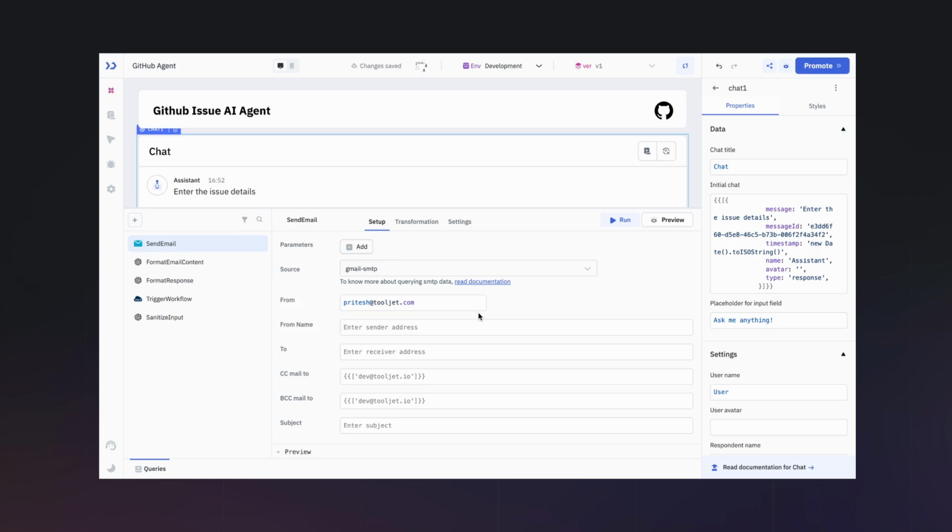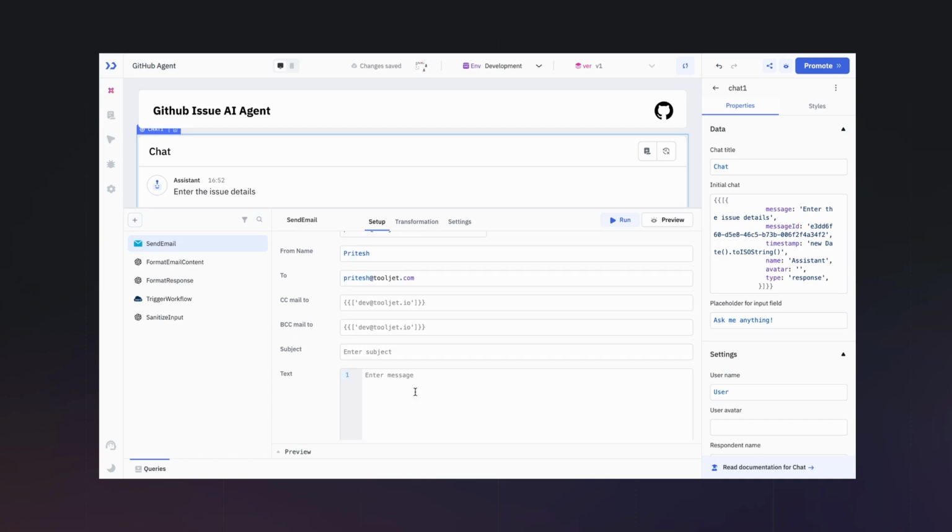Then in from name, I'll just add Pritesh as my name. Into, again, I'll add the same email, and last is the subject and the body.